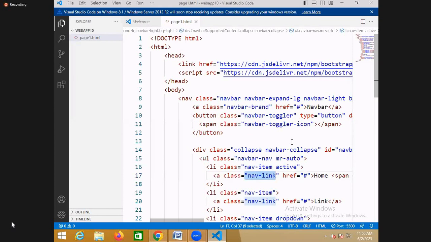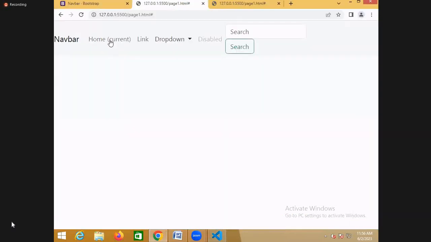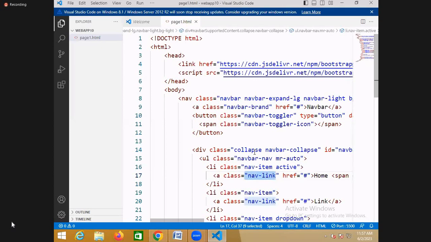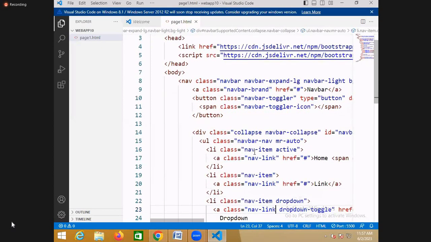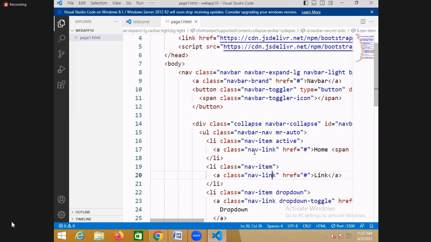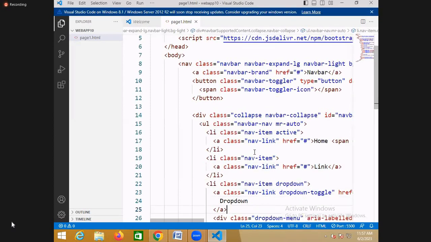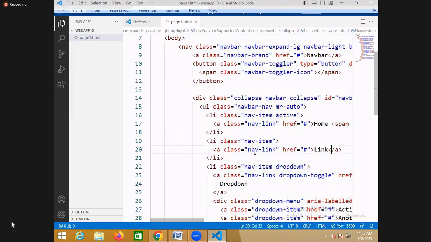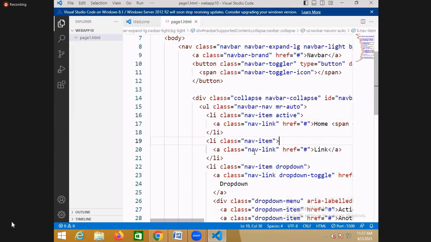Class selector. So this is link, and this is drop down, and this is active link. And then after that, there is a list item, navigation link. And what is the second item here? Link. It means, are you applying the same style to all the items or not?